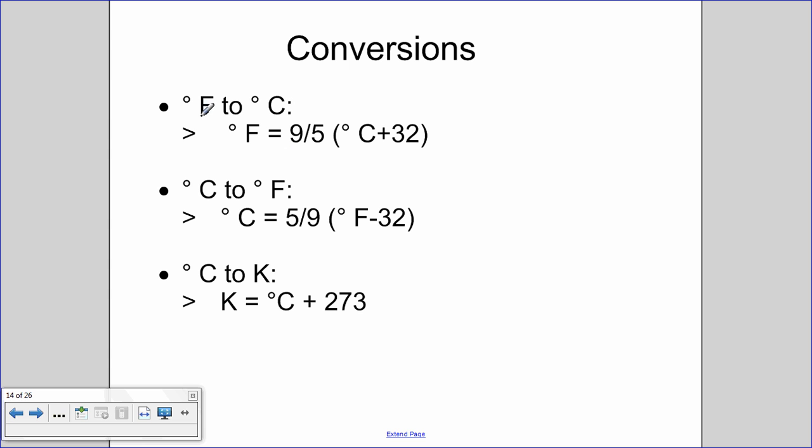We've got from Fahrenheit to Celsius. Fahrenheit is equal to 9/5 times the degrees C plus 32. So if you're converting from Celsius to Fahrenheit, that's how you do that. Kind of the inverse of that, if you have Fahrenheit and you want to get to Celsius, is this. These we don't use as much, but we do definitely use this one for converting from degrees Celsius to Kelvin. So you add your 273 there. This should all be review.